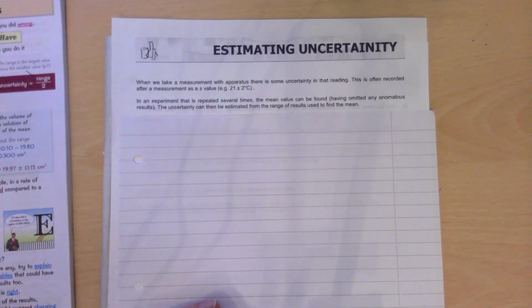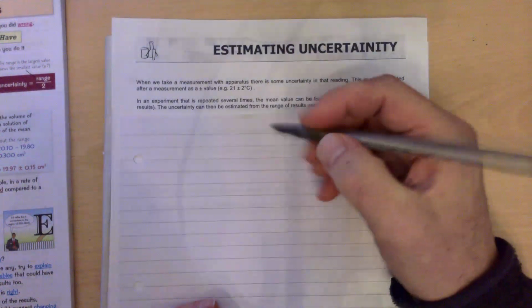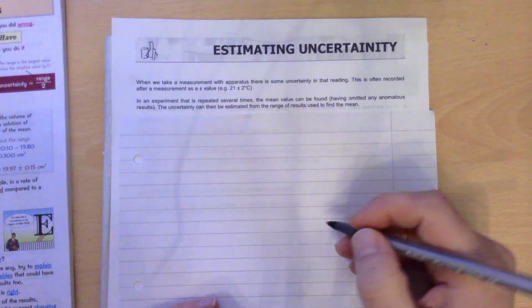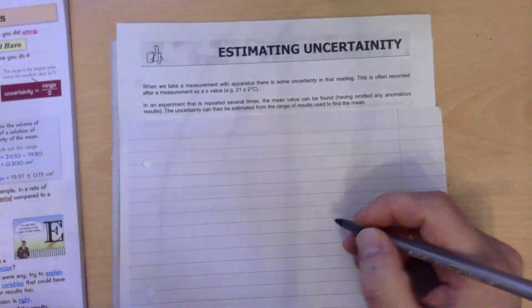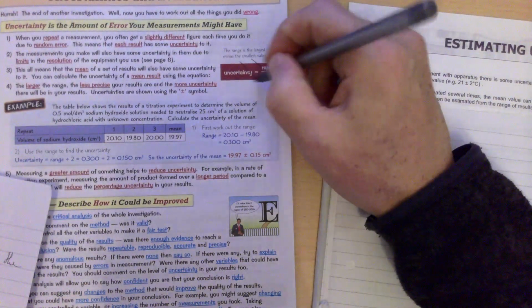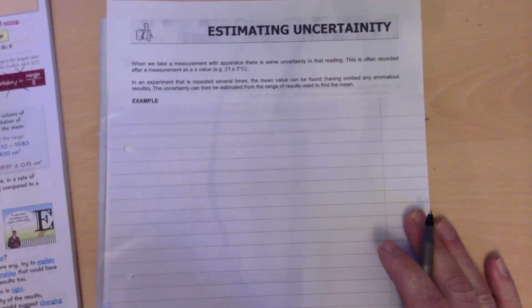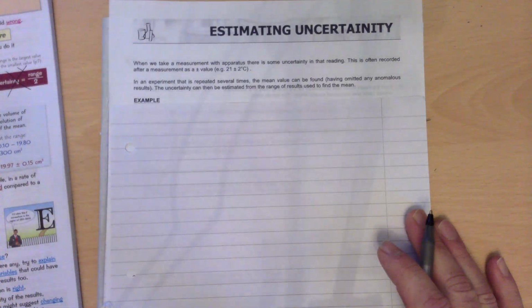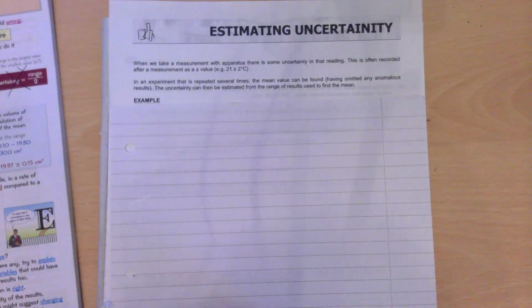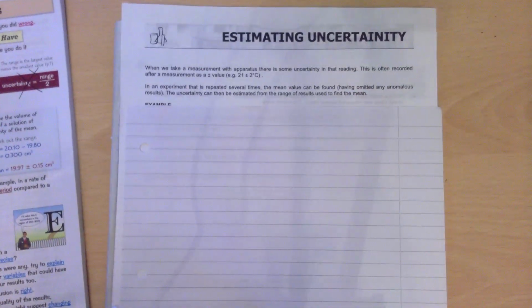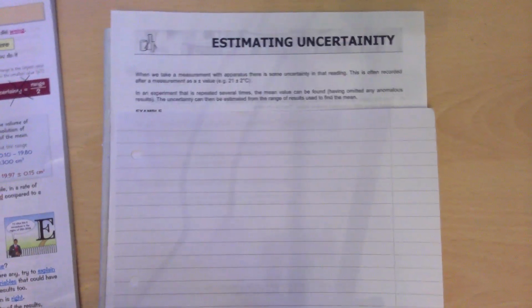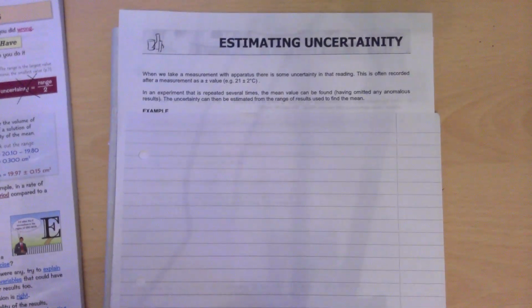But working out the uncertainty is a bit more tricky and worth pointing out. I'll highlight now that in your revision guides, and I've got one here to show you, the uncertainty is shown as uncertainty is range divided by 2. Now that's just wrong. I put a cross through that. It's also wrong in the textbooks that we have at school, the Oxford ones. It is correct in the Hodder textbook, and it is correct on this worksheet I'm about to show you. And I'll show you how we know that from a previous exam paper towards the end of the video.